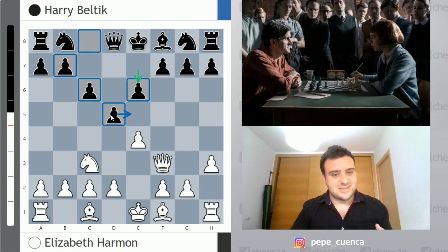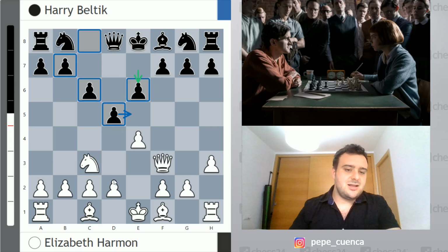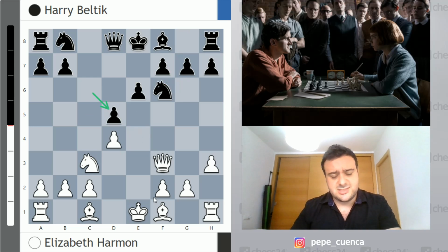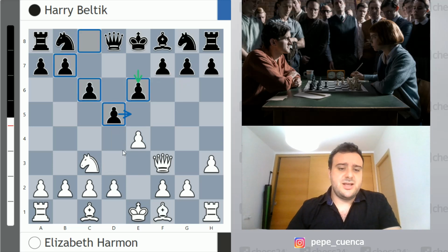Black has a fantastic solid center with these three pawns on c6, d5, and e6. And here Elizabeth Harmon goes for g3, going for the fianchetto. The main line as well is d4. This is actually where I played against Stefanova. You know, the line continues Knight f6, c takes d5, c takes d5, and Bishop d3. And this is another story. But g3 is a very natural move.